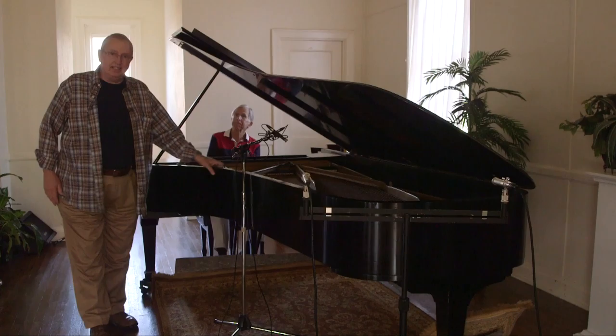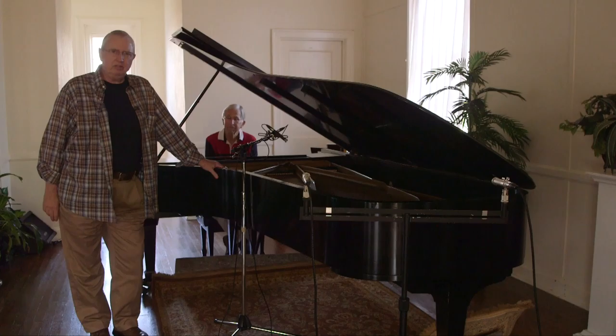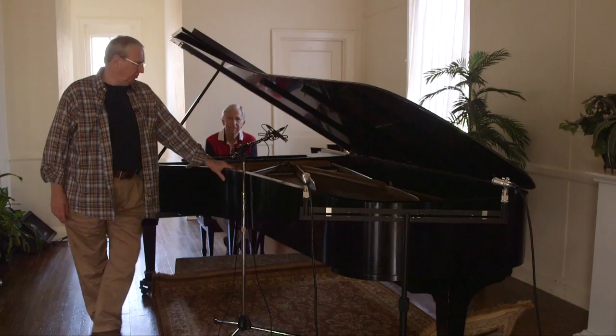How do you like that? That's my friend Lou Scharf playing a gorgeous concert grand Steinway right here in downtown Alabama. And this is the Model D, right? Model D, 9 foot, you know, the real deal.